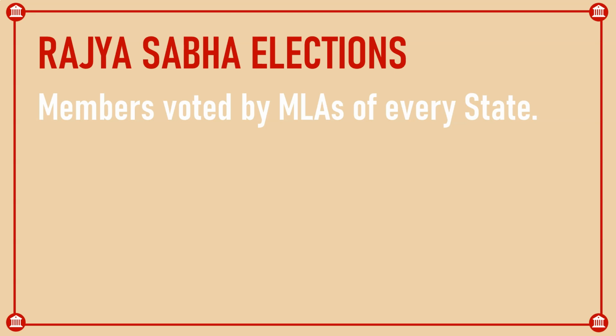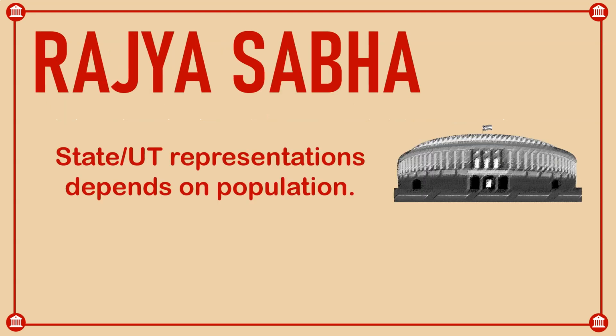That's where you're wrong. You see, Rajya Sabha elections are extremely complicated, but don't worry, I'll make it as simple as possible for you. The members of the Rajya Sabha are voted by MLAs of every state. So we know that in every state, the legislative body or the governing body is the Vidhan Sabha or the Legislative Assembly. And every constituency of the states elects MLAs. The representation of each state in Rajya Sabha is not evenly dispersed, and the number of Rajya Sabha members per state varies depending on the population of the state.